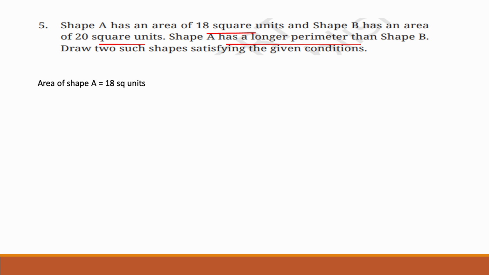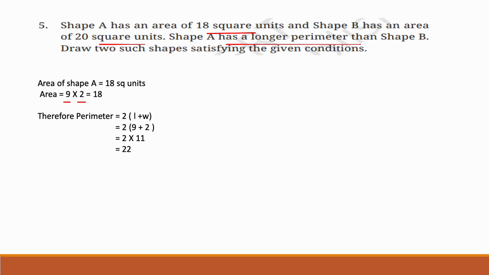So we get a larger perimeter when the boundary of a shape is longer. Okay. When you extend the boundary of a shape, the larger its perimeter becomes. So we can select dimensions as area is equal to 9 into 2 is equal to 18. We can select length as 9 and width as 2. Then what's the perimeter? Perimeter is 2 into (length plus width), that is 2 into (9 plus 2), that is 2 into 11 is equal to 22.